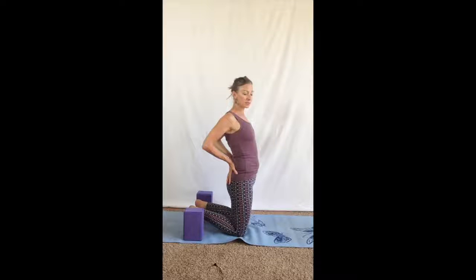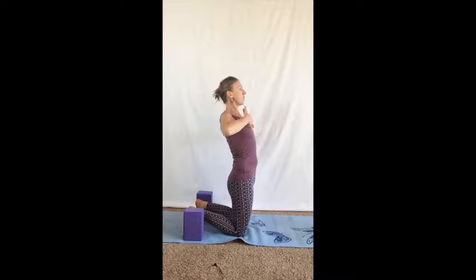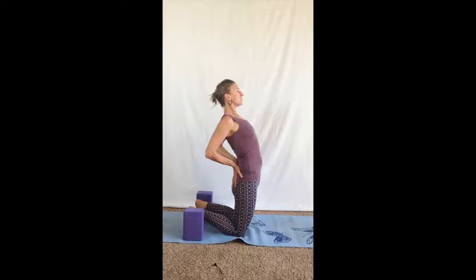Squeeze your shoulder blades together and your elbows towards each other. Lengthen your tailbone towards the floor and lengthen the front of your thighs. Start to lift up. Lift your rib cage off of your hips. Lift your sternum and your chest away from your pelvic bone. Let your hips slightly move forward as you keep squeezing your shoulder blades and elbows towards each other. The legs are strong and engaged here.